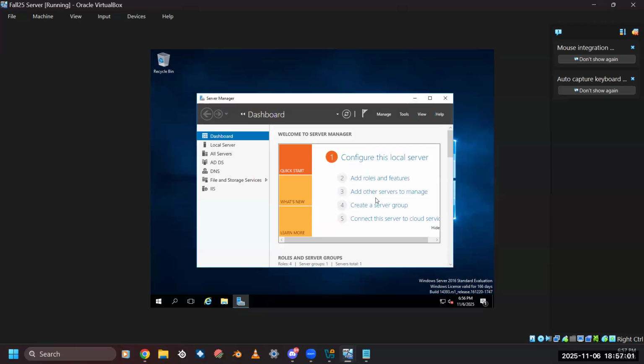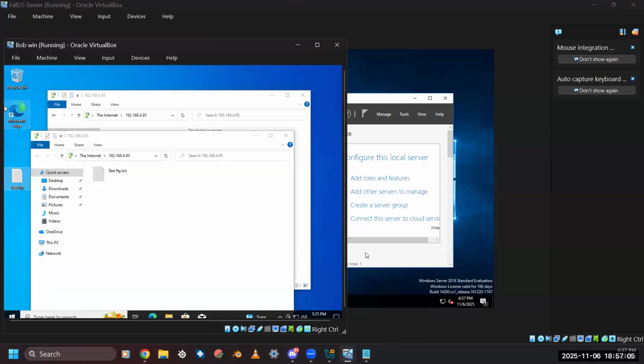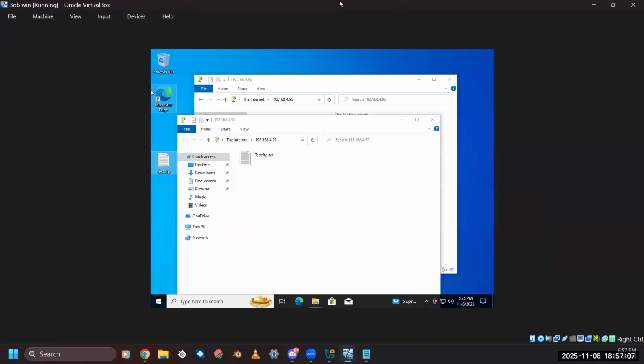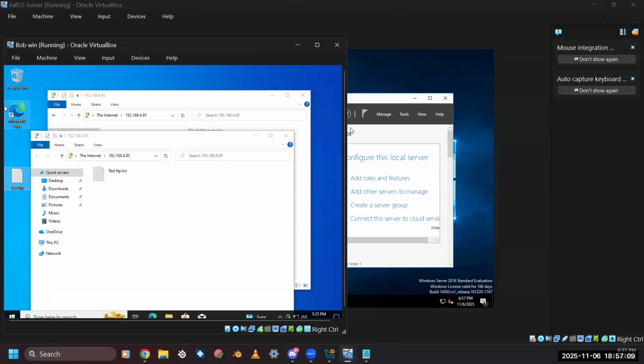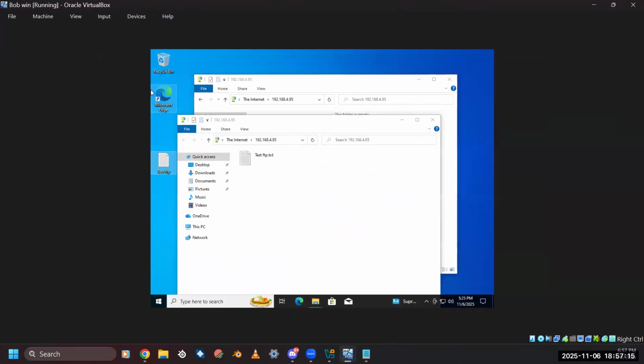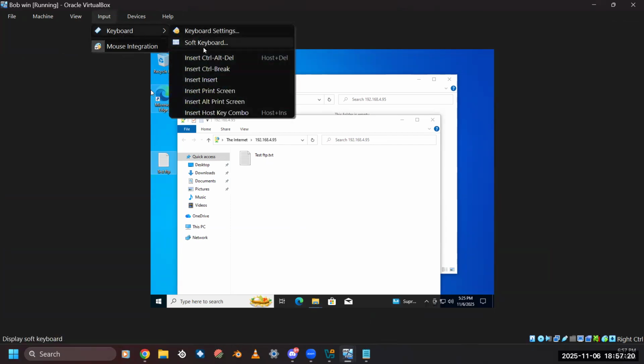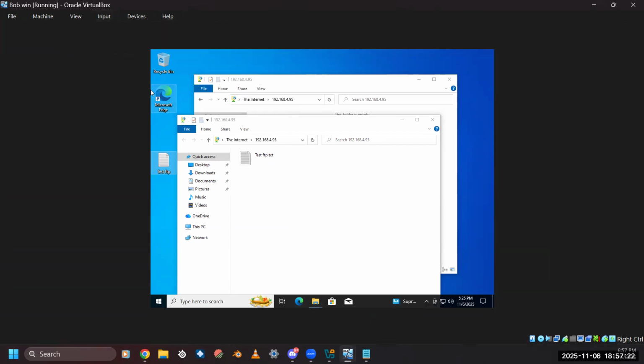So when I log in or bind my Windows 10 machine to this, which I'm going to try right now. So you pull up your Windows 10 machine. Mine's already up and running, right? Because we did the FTP. Oh, look, it's not working how I want it. Let me make it big. Let me insert a control delete here. Huh, my machine froze. That's fine. Let me power it off.